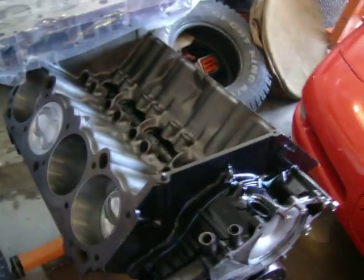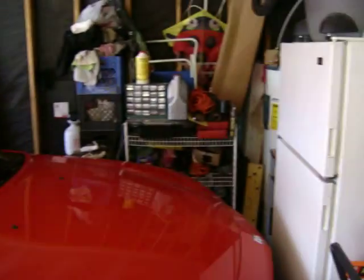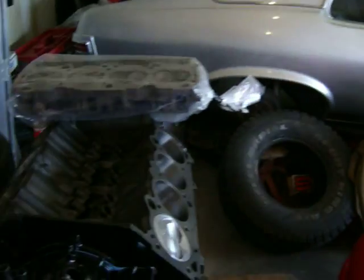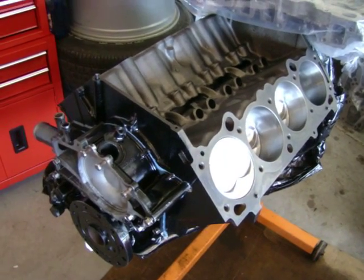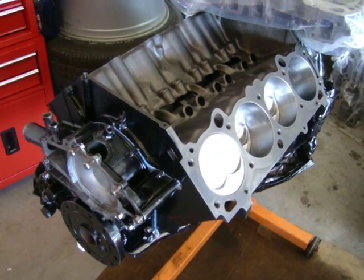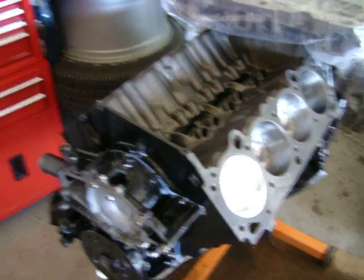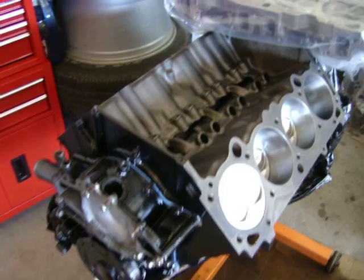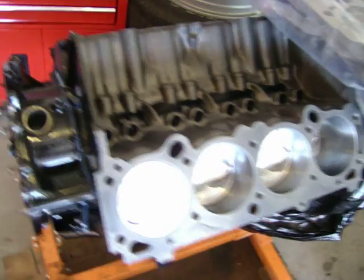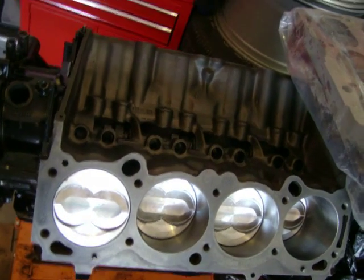He assembled it. I don't know if I mentioned that before. I didn't have the room, obviously, with all the mess I've got going on here. So I had him assemble it so I wouldn't have to worry about it. He spec'd it, checked all the specs, and he degreed the cam for me. So once I get all the other little stuff, board, water pump, distributor, radiator, all that fun stuff, it can go inside the car, but I have to take my time as my money permits, because it is a project.